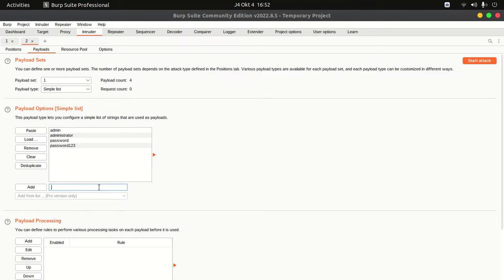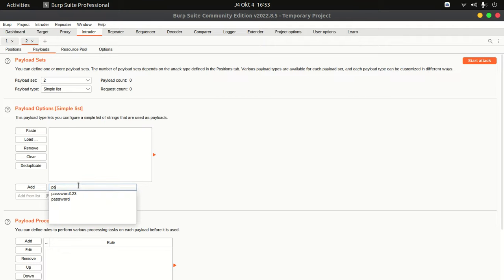Password, 123, admin, 123. Okay, so here load the user list. I'm trying to log in with this password, so I select the second payload set for my passwords.